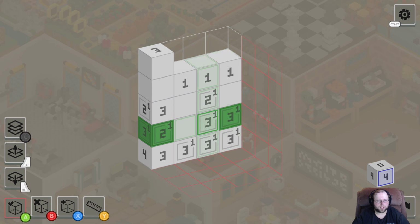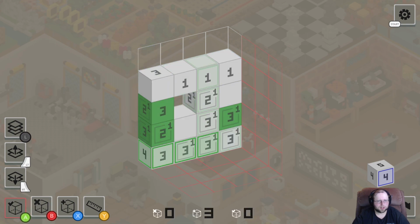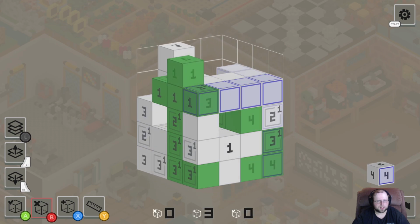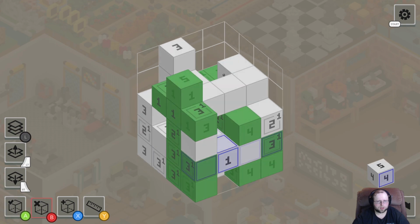Okay, we got another 3-1, so I know that's going to be the thing. I know that's another one. And this is here, so boom, done. That's all I can do on this side, so now I can start working on this side here. Just like that. There we go.